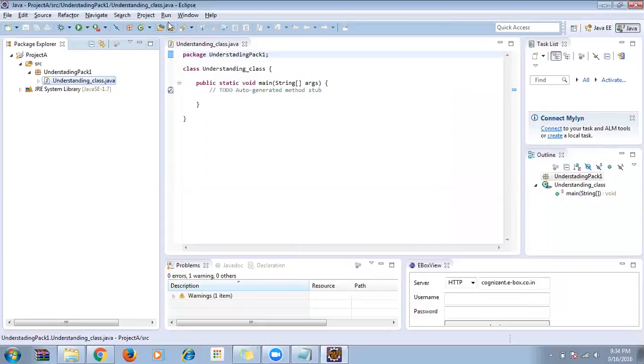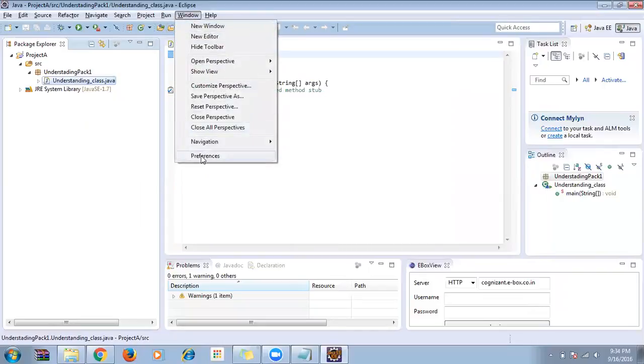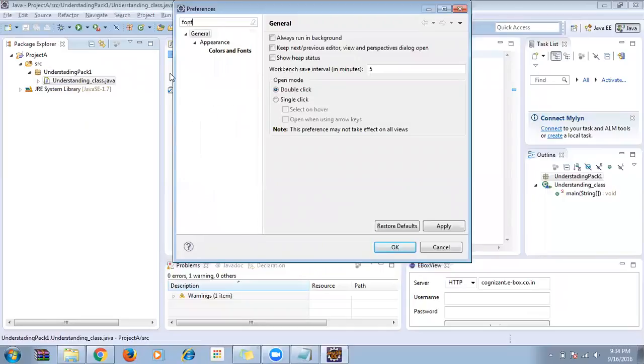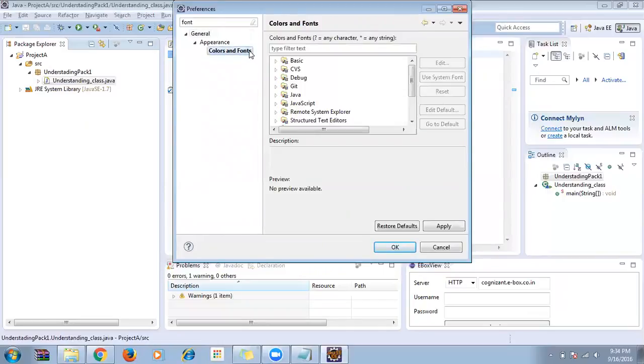So I'll increase the font size. I'll go to Window, Preferences. Here you have to select Font. Go to the Basic folder, come down.